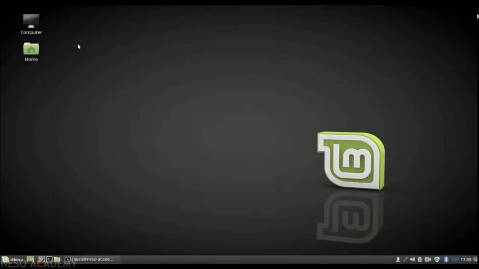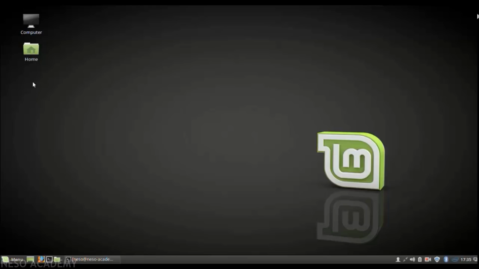So here I am on a Linux Mint operating system, which is an Ubuntu based operating system, and as you see, this is the desktop of my Linux Mint. Now we will see how we can use the terminal in order to interact with the shell and perform a certain task. Let's say the simple task that we want to perform is to create a directory on this desktop and then to delete that same directory.